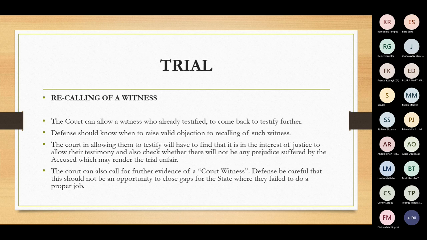And you analyze it as they are talking, whether this is going to be a problem, because those are the gaps, because inexperience is not only on the part of defense lawyers. Inexperience also happens on the part of state prosecutors. So remember, if you don't guard against that, the court, depending on who they are, not everyone who is a presiding officer came from the side of defense lawyers.